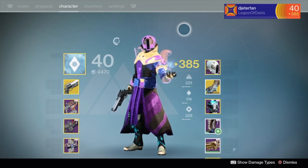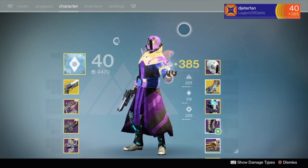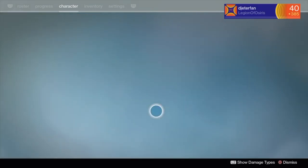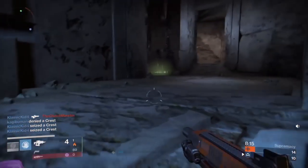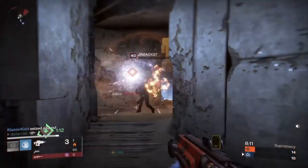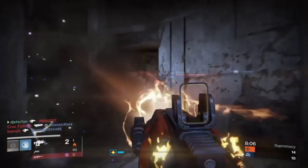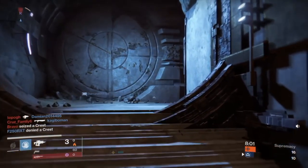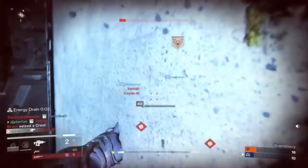I've been running snipers for a really long time — about a year, year and a half or so. Almost every single day I play Destiny I always have a sniper on. I didn't really like shotgunning too much anymore, so today I figured why not give fusion rifles a try. I'm pretty decent with shotguns, pretty good with snipers, but I have not really used fusion rifles even one time seriously. Today we're going to use fusion rifles and I'll show you guys just how easy they actually are. It took me about a day to get used to them.